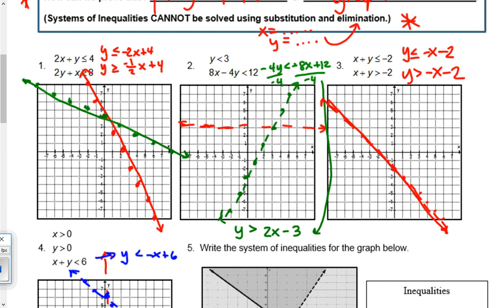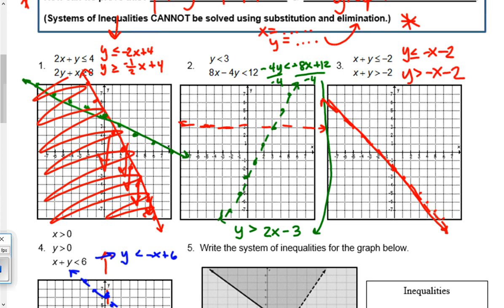Okay, so I have all my lines drawn. Now I just need to go back through and shade. And again, I waited to do the shading with y'all because I know that's something that some of y'all still struggle with. So on number 1, the top line I did in red, negative 2x plus 4. And it says that it needs to be less than or equal to. Y is less than or equal to. So each one of these red dots, I need to shade below them to show that it's less than or equal to. Okay? So shade in red below, which ends up over there.